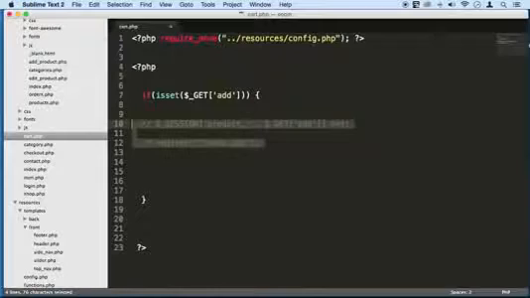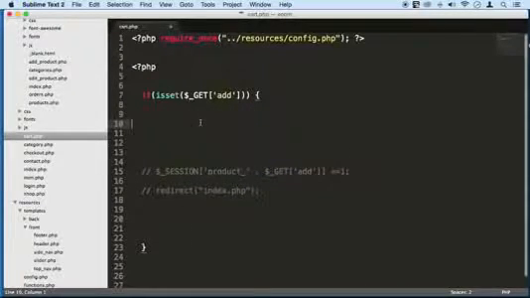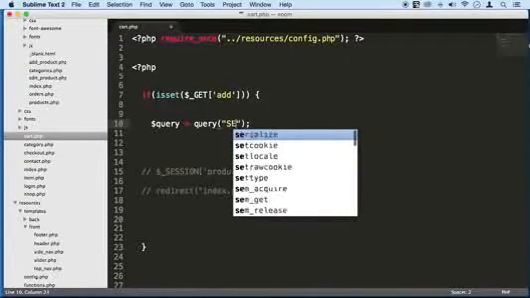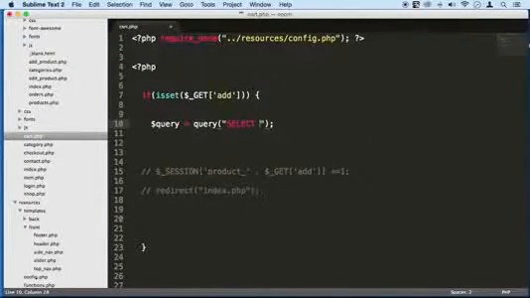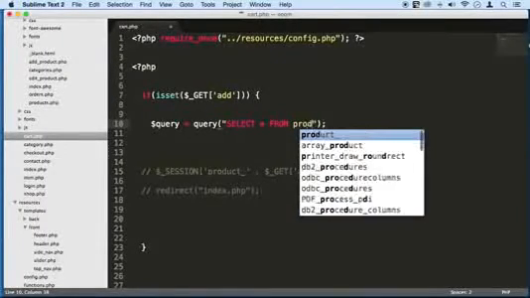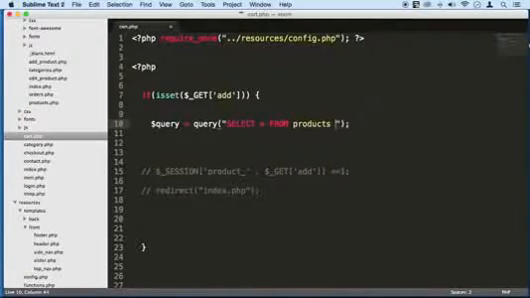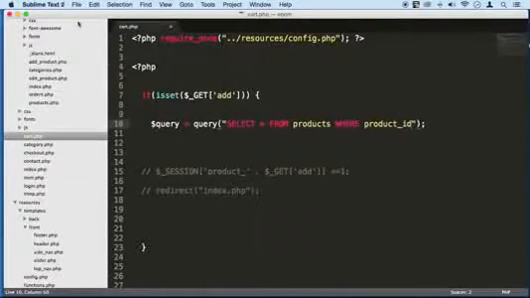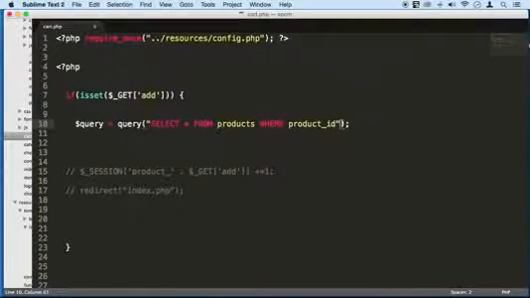So right here, what we want to do is create a query, right? We're going to use a query function that we created as a custom one. All right, and we're going to say select from products, where what? Product ID, correct. If you got this right, very good. You're paying attention. Make sure that you write everything down. You want to get as much practice as possible.